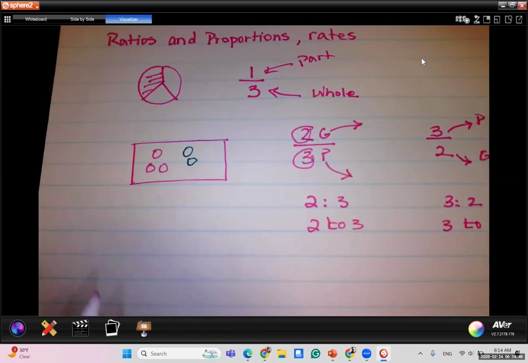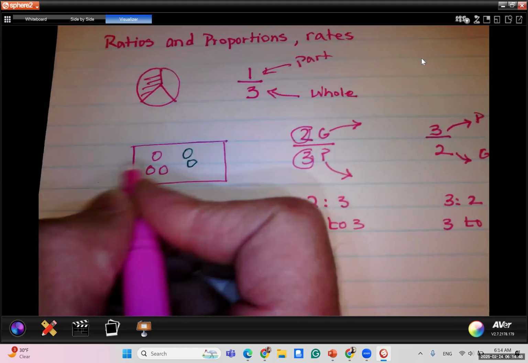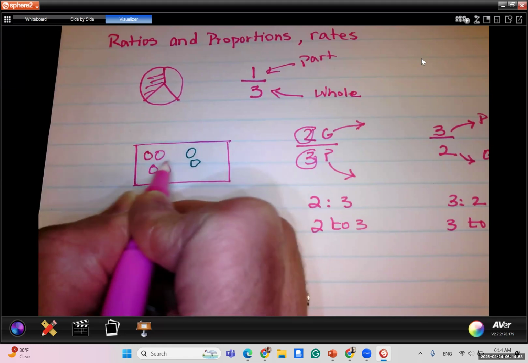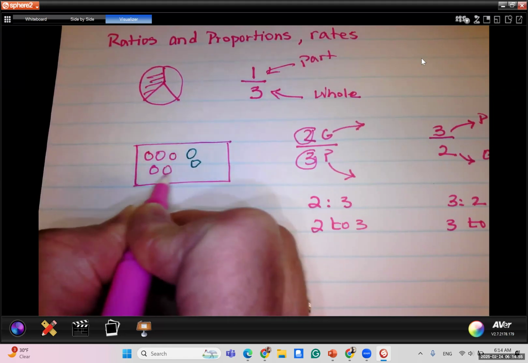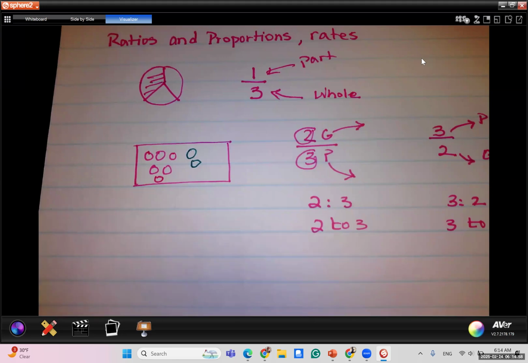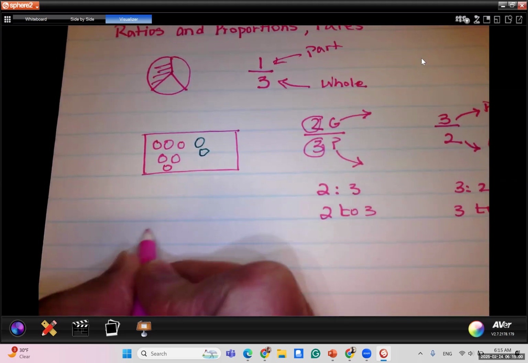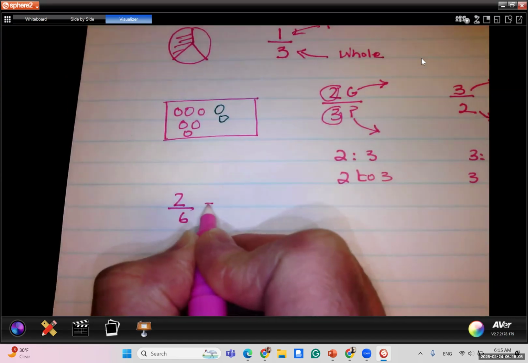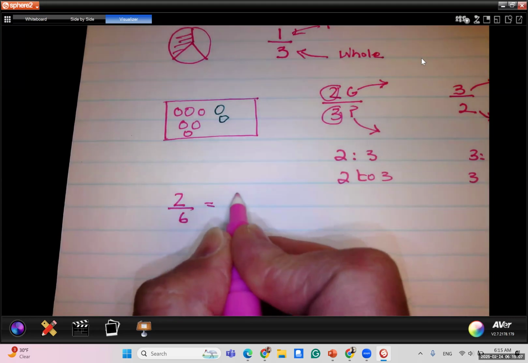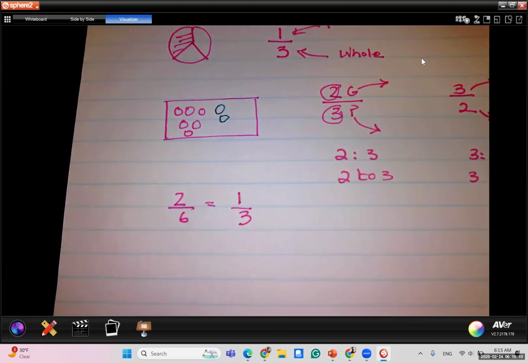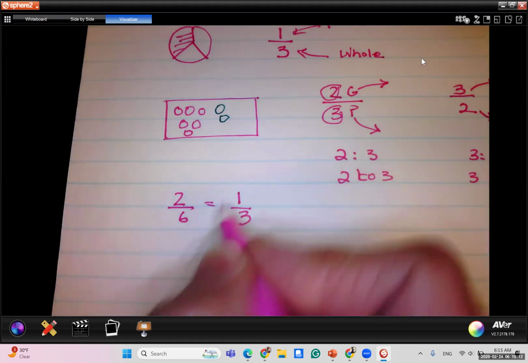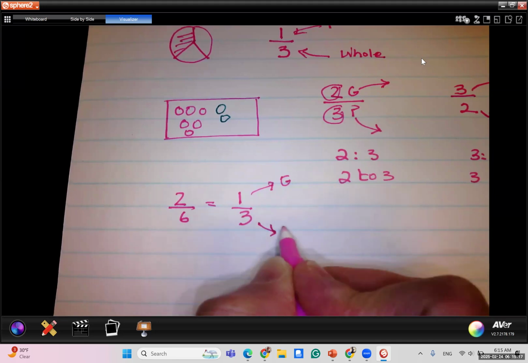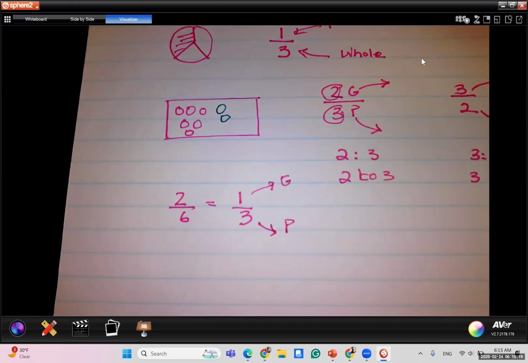So for example, let's say instead of 3 pink marbles, we had 6, right? So then the ratio of green to pink would be 2 to 6, right? And that's simplifiable as we learned in the fraction unit to 1/3, okay? It still represents the ratio of green to pink. It's just in simplified form.